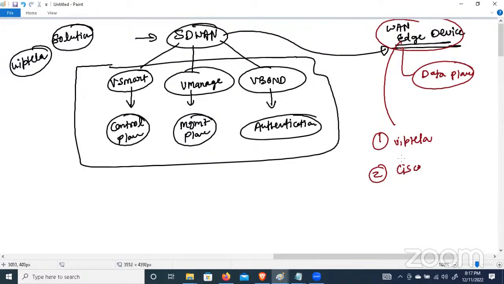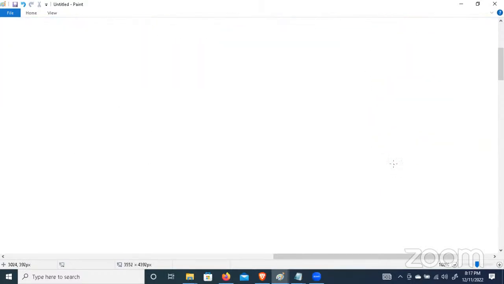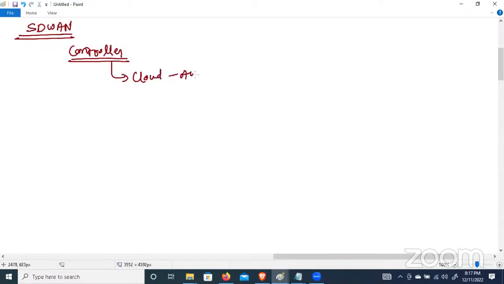Okay. Now, one more thing you need to discuss about the SD-WAN concept. In SD-WAN we get controllers, and we can deploy these controllers on a cloud solution. If you have AWS, Azure, or a separate Cisco cloud, you can deploy easily.